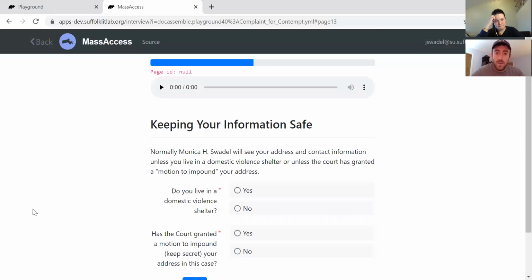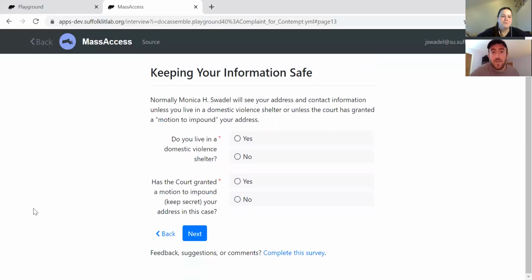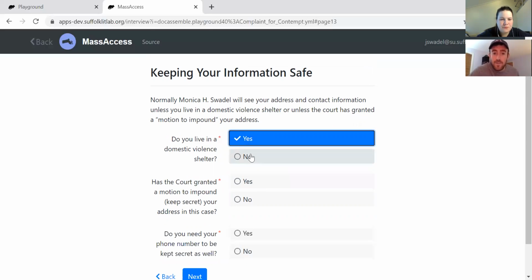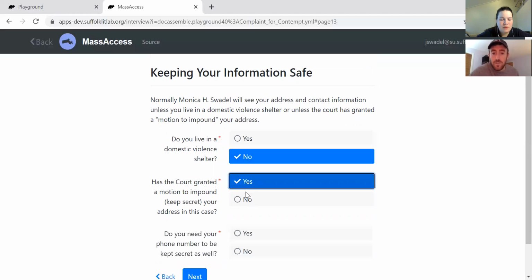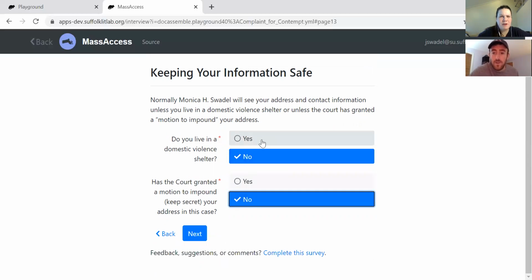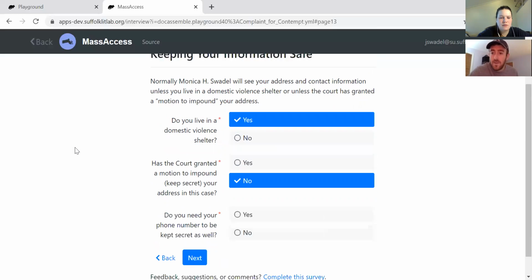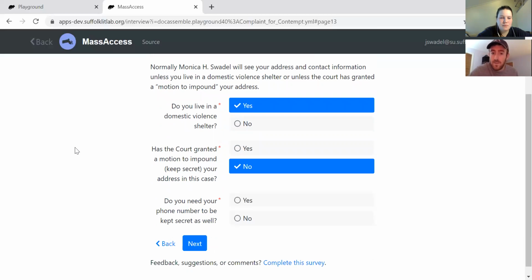So yeah, defendant's address. Then we have the impoundment page, where if you answer yes to either of the first two, the third question shows up. But if no. So this is from Mia and Benny's. I think we have the same. So you copied this. This isn't a basic question. This is you copied from them. I believe so. Yeah. Okay.